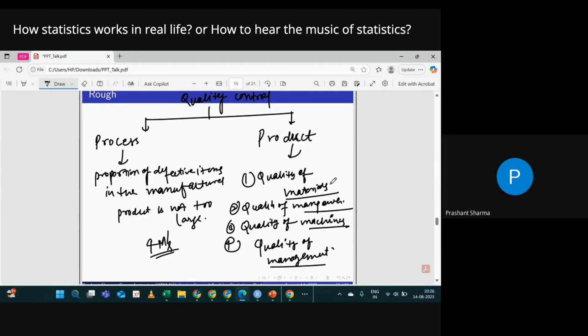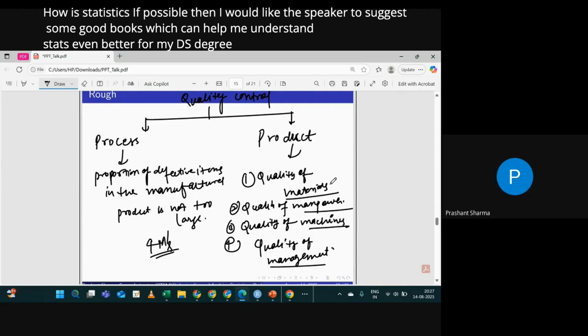You have to observe and always be in patterns. Once you learn to visualize the data, you will start to hear the patterns, the music of statistics.